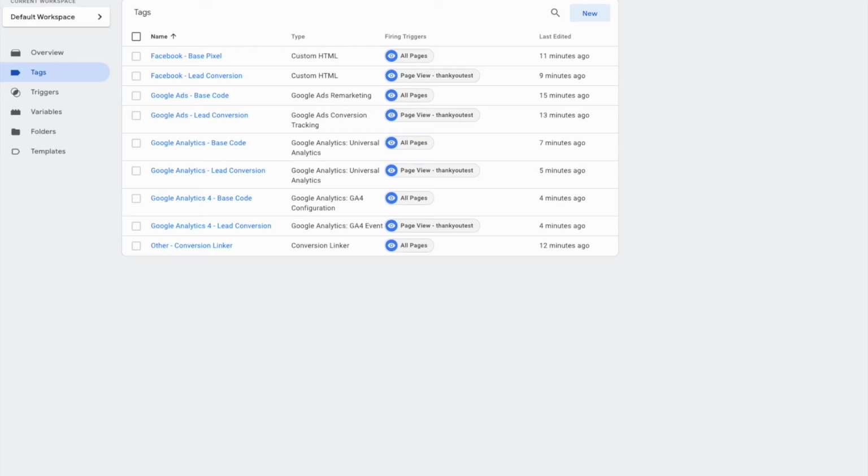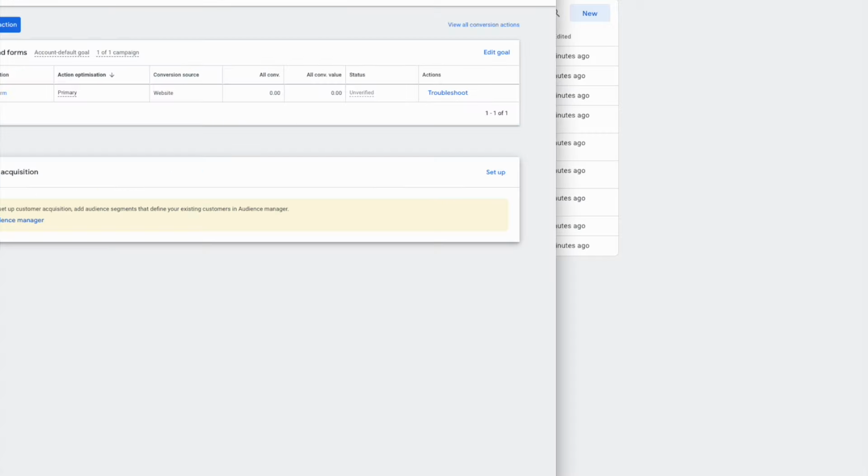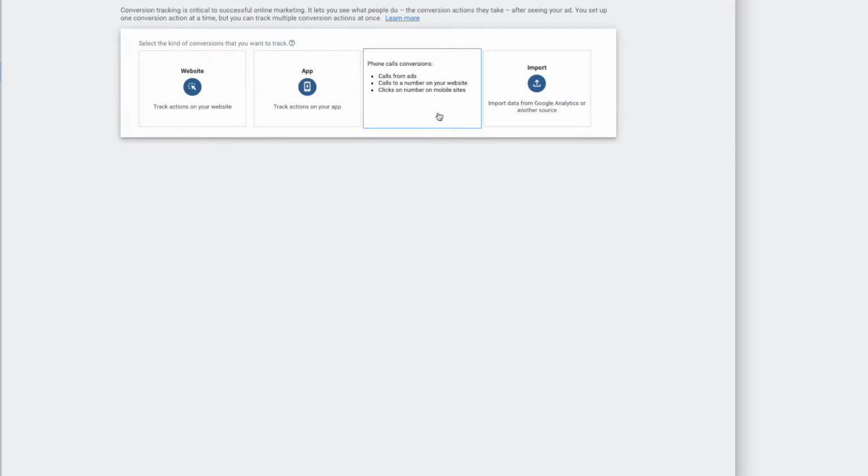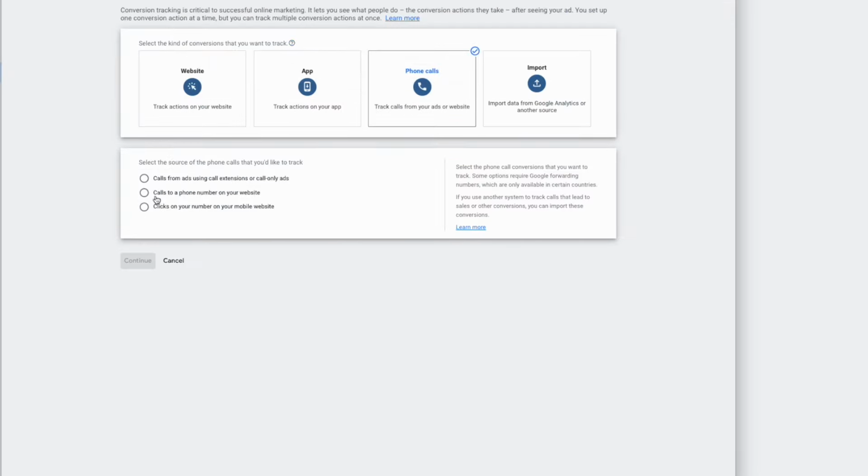I also just realized as I finished that segment, I missed a very vital and important conversion goal that a lot of people have confusion about, and that is the Google Ads dynamic call tracking. This is another conversion goal that we should set up, and I think all advertisers should set this up. It's a conversion goal that tracks phone numbers, so when someone actually calls a phone number on your website.